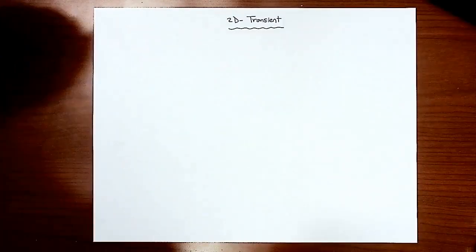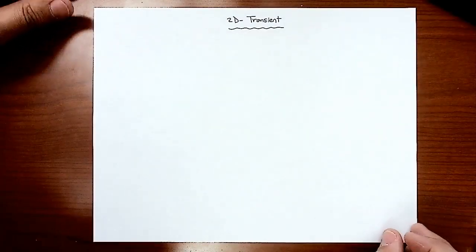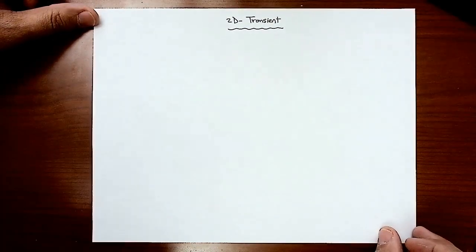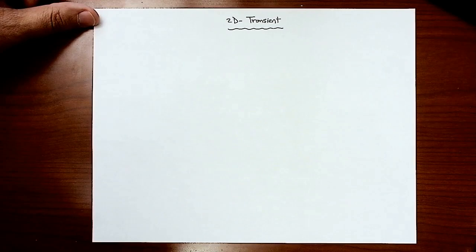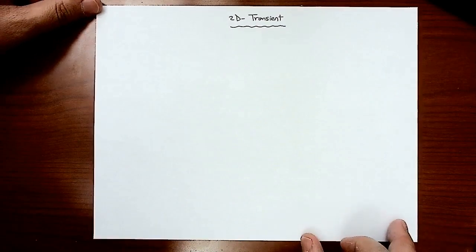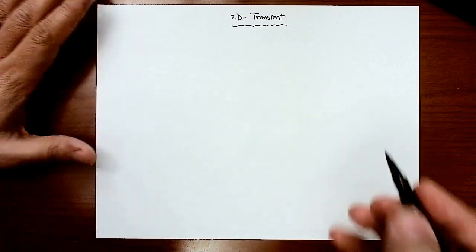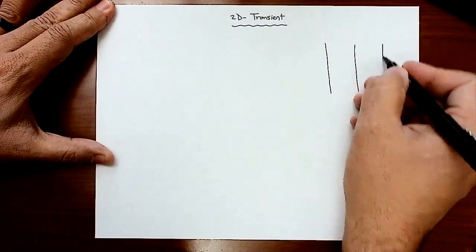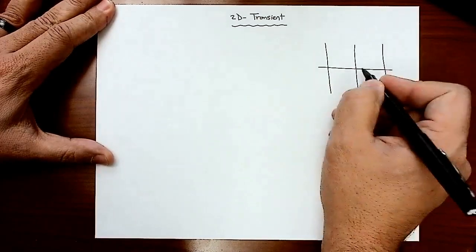So now, after we did solve an example for a one-dimension diffusion transient problem, we will promote the level of complexity now to a two-dimension transient problem. Still, the central finite difference method is applicable to multi-dimension transient problems. So in this situation, you are dealing with a two-dimension problem. So let's set up the grid here.